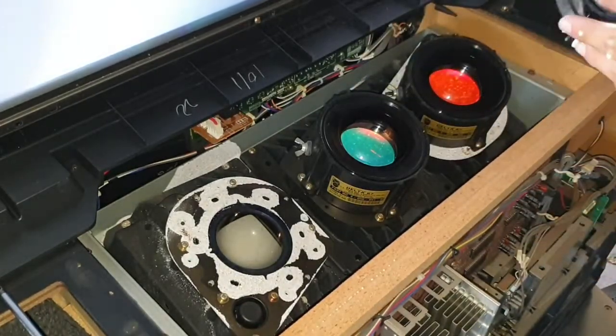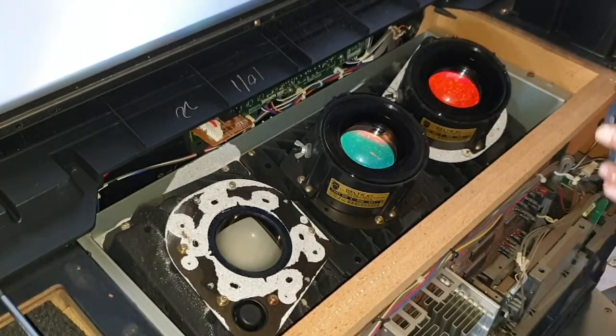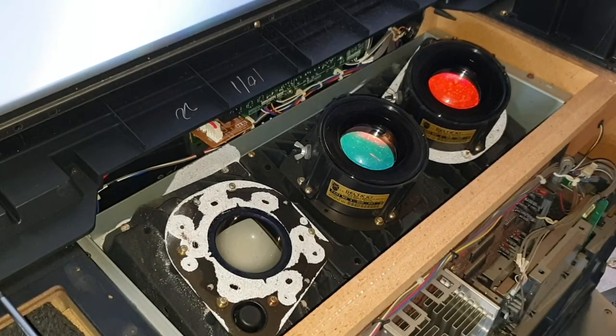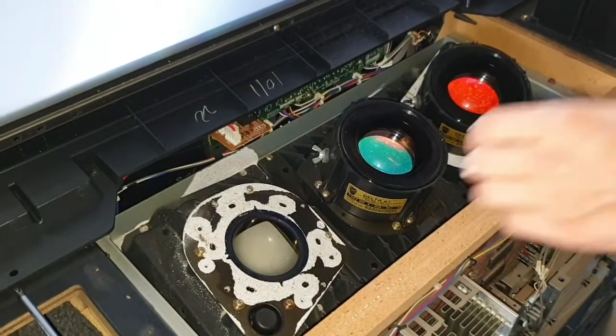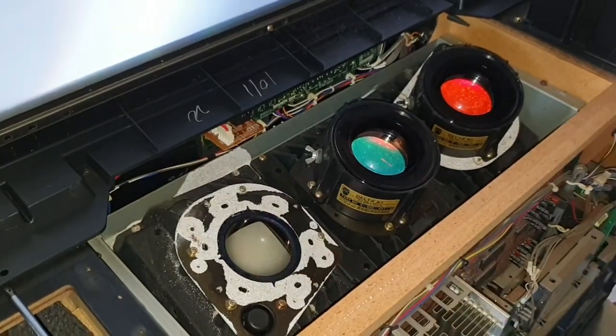Oh! Oh, that's so weird, guys. Look at this. Look, how weird's that, guys? How weird is that? That's pretty cool. And... this.